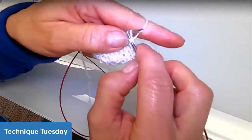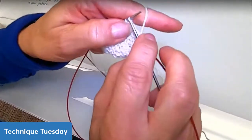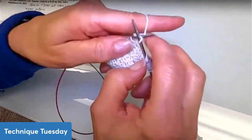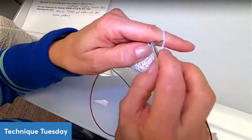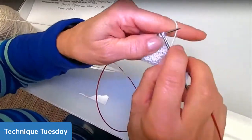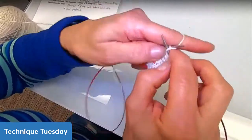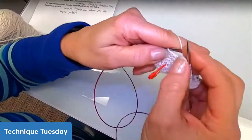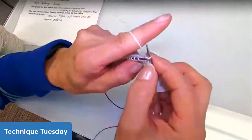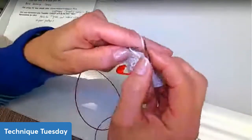Managing your yarns as you're knitting is a very great idea. What you don't want to do is have your yarns tangled around and around until you can't even get more yarn to knit with. That creates a situation that's not very much fun at all. There is one trick that you can implement if you do get your yarns very, very twisted, and I'll show you the little trick.